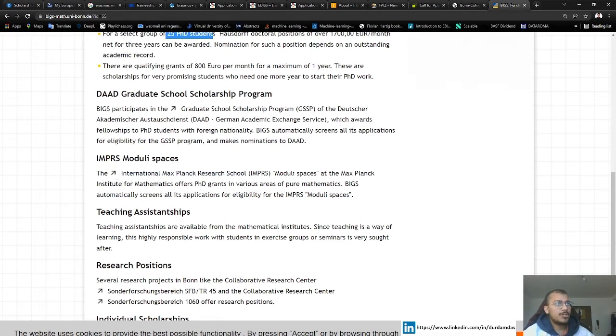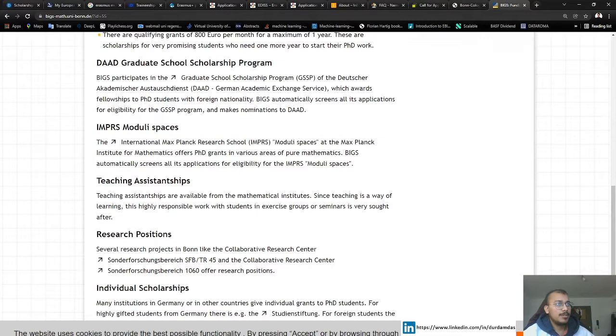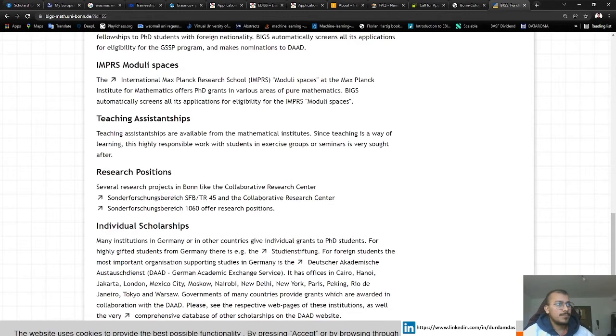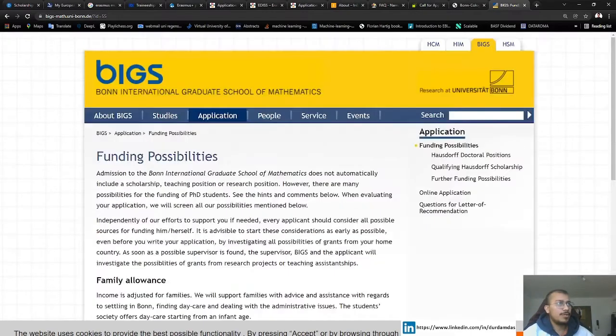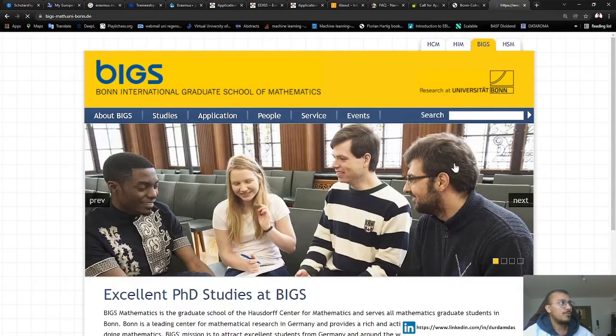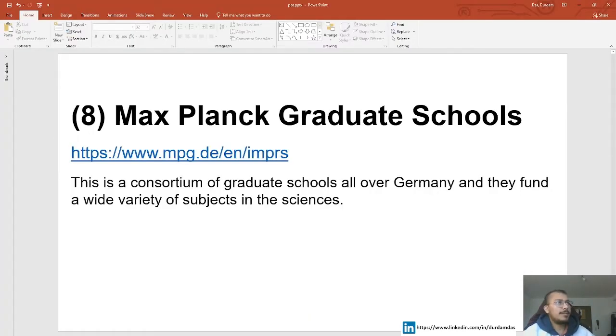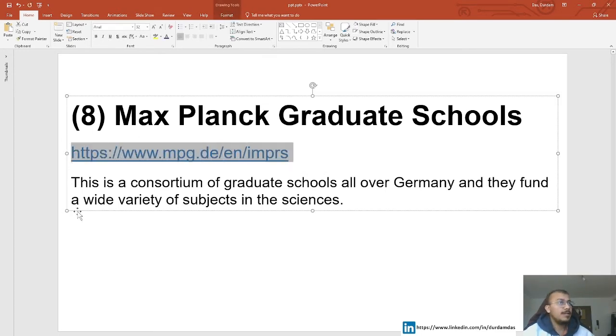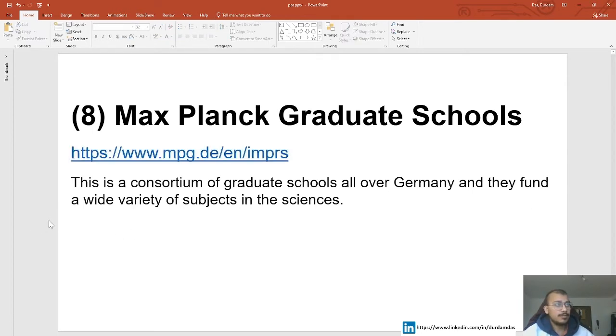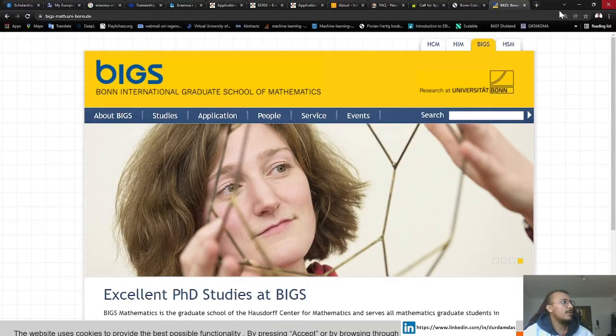This is International Max-Planck Research School. They also provide fellowships. Yeah, guys, just read through it and you will know what it's about. I won't go into too much depth. Okay, moving on to the next. So the Max-Planck Graduate School, this is a very competitive and very interesting fellowship that's in Germany. Max-Planck is a German research institute, and they provide, I think, in all the subjects that you would find. So let's have a look.